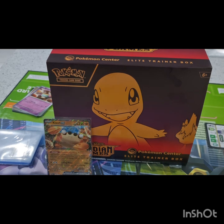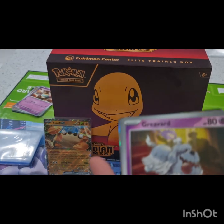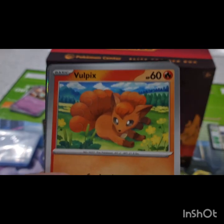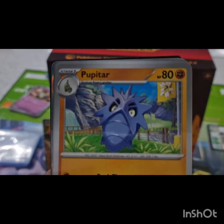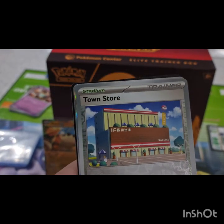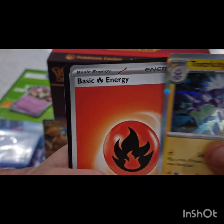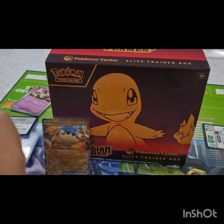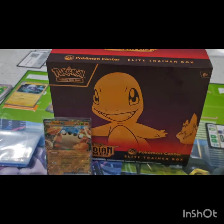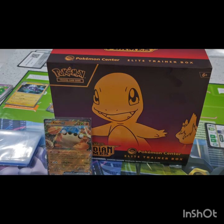Pack number two for Ollie — he's going to go right through his five packs and hope to build on that first pack. Oh, I see something shiny there... Tynamo, Volpix, Gumshoe. One of the cards I didn't mention at the start that I'd really love as an OG is the Ninetales card — it was one of my favourite Pokémon. Oh, reverse holo Toxtricity and a basic energy. Not a great pack there guys. Pack number three for Ollie — Ollie is quite lucky when it comes to Pokémon, which actually infuriates Luke sometimes!